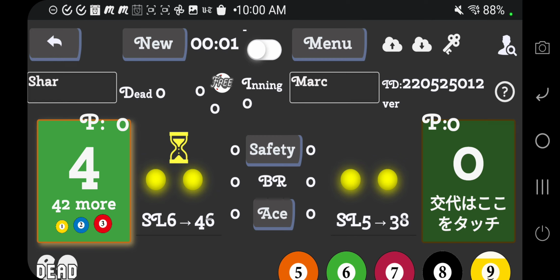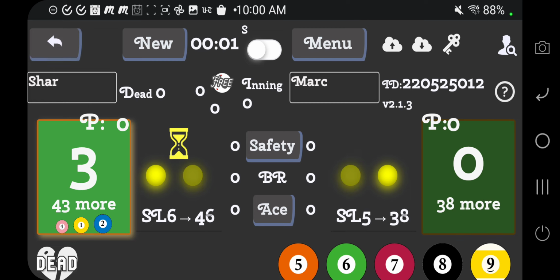Okay, whoops, see that tap didn't go through. To me, my box isn't highlighted green. It gave the score to her. So I messed up. So hit in the upper left-hand corner, hit the back button. It will remove your last scoring action. Okay, it went back the way it was. Her score went to 3, and you can see the 3 ball pop back up.